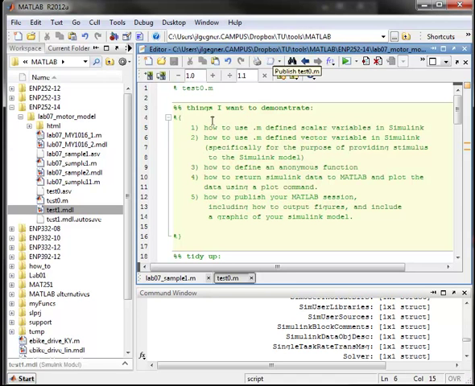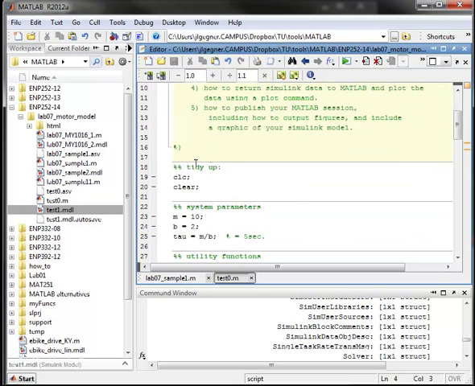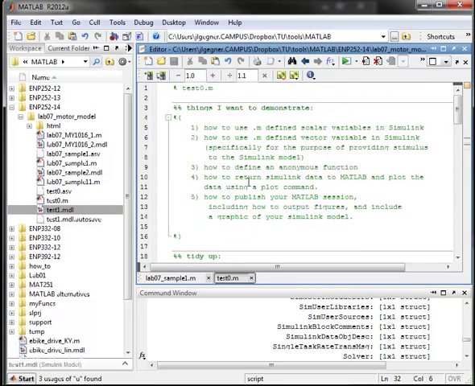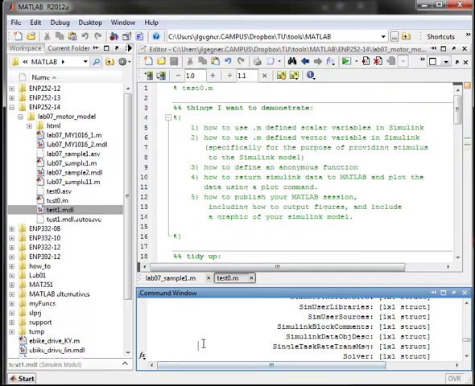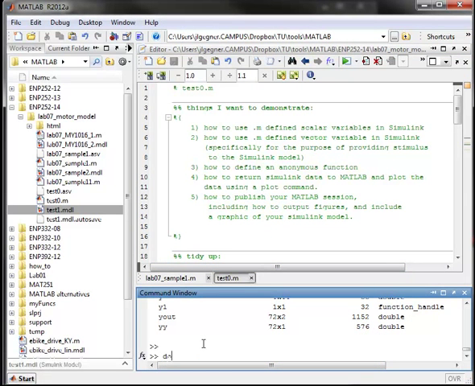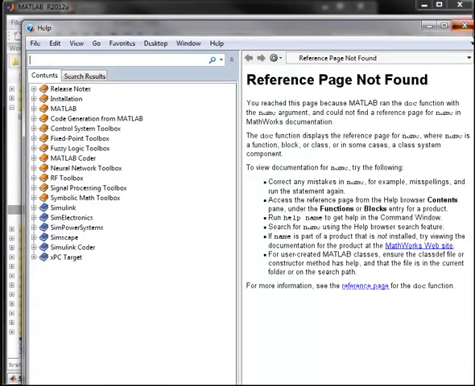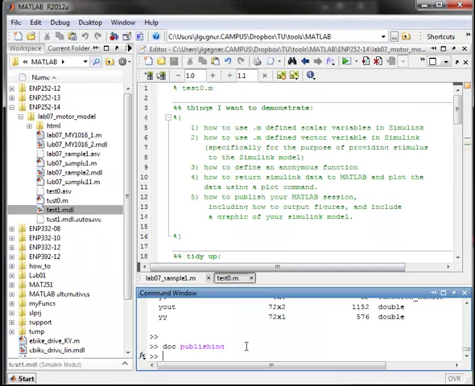Now there's special markup syntax that can be used to make that publishing look prettier. You might have noticed that in some places I've used 2 percent signs, and it actually makes things look a little bit differently. I get this coloration, these blocks. Okay, and I would just encourage you to type doc publish, and I think that might be the thing you want to type, and it'll bring up. Okay, maybe that's not what you want to type. Maybe just publish.